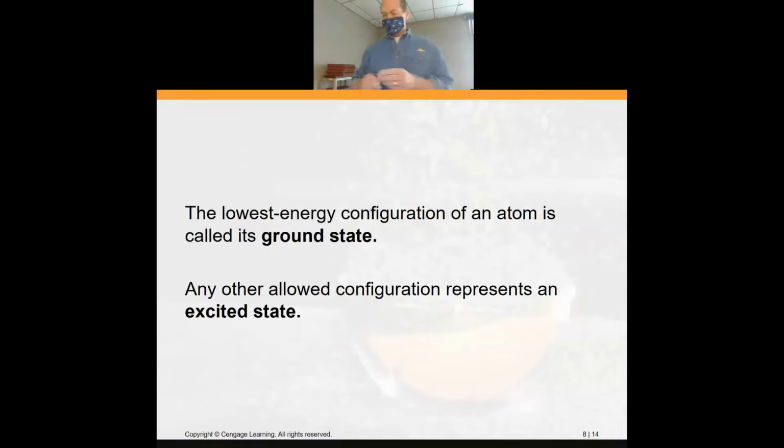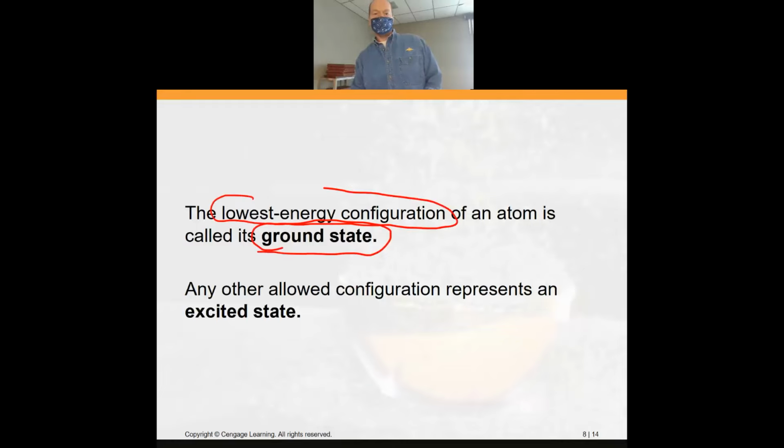All right, so when you're asked for an electron configuration, it's always going to be the ground state electron configuration. And what that means is the lowest energy configuration. Anything that is not the ground state would be a higher energy state, and all of those would be excited states. If you give a subshell that doesn't exist, say a 2d, which does not exist, this would be forbidden.